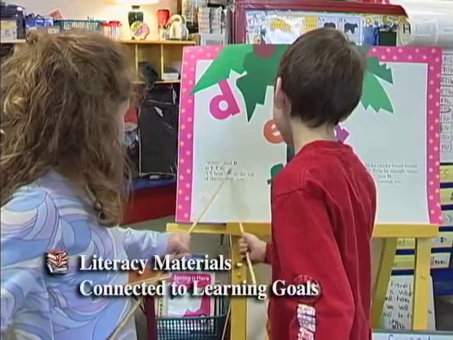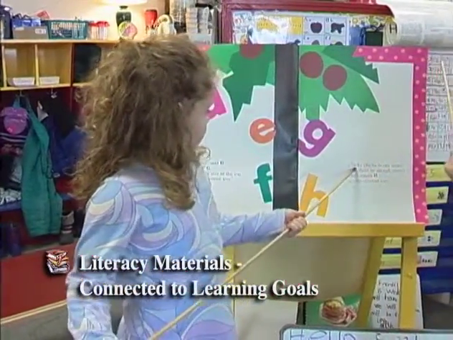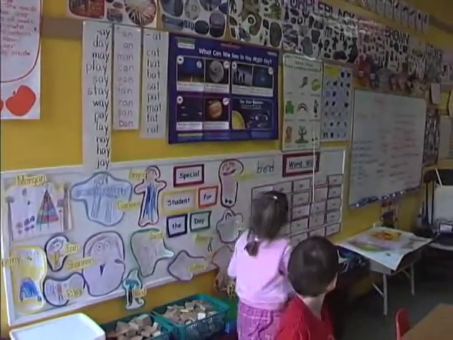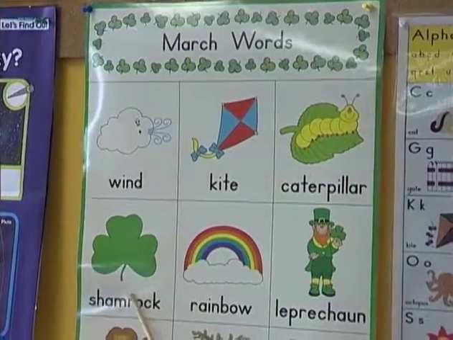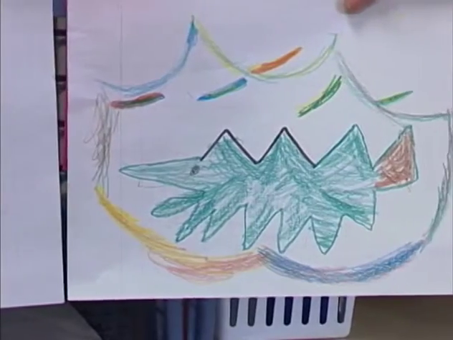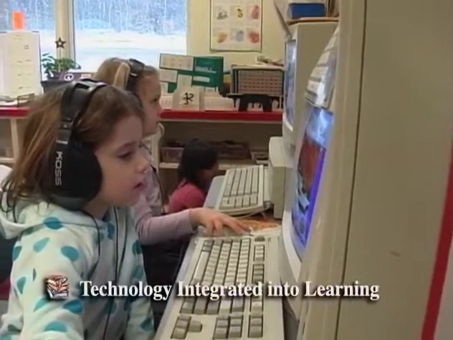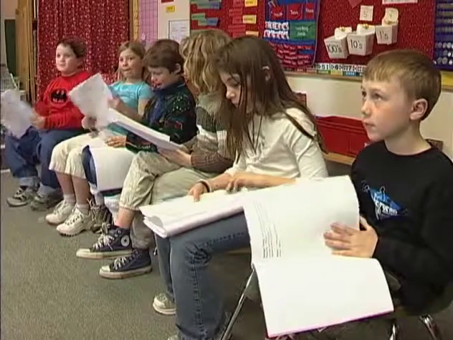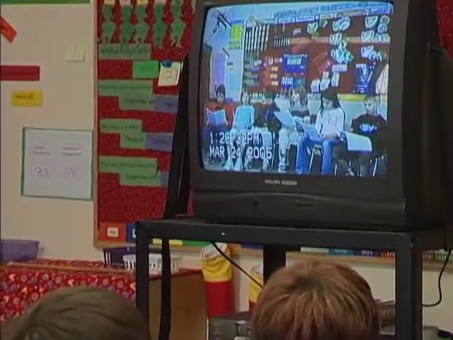Connecting materials displayed in the classroom to current learning goals provides a sense of consistency in learning for the students. The environmental print displayed in the classroom is utilized by the students on a regular basis for reading and writing. When students' work is displayed throughout the classroom, they feel a sense of pride and ownership. A variety of technologies are available and accessible to students. A class can learn a lot from watching themselves make a reader's theater presentation.